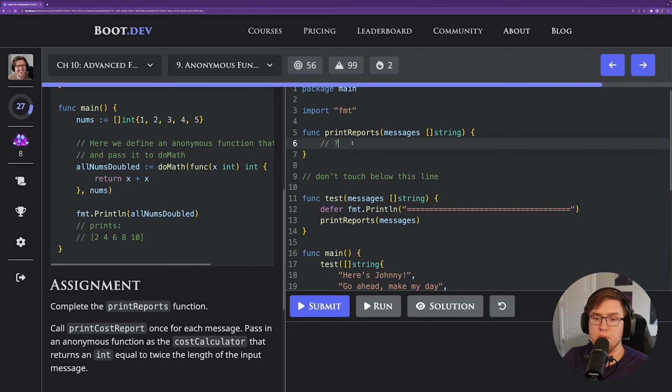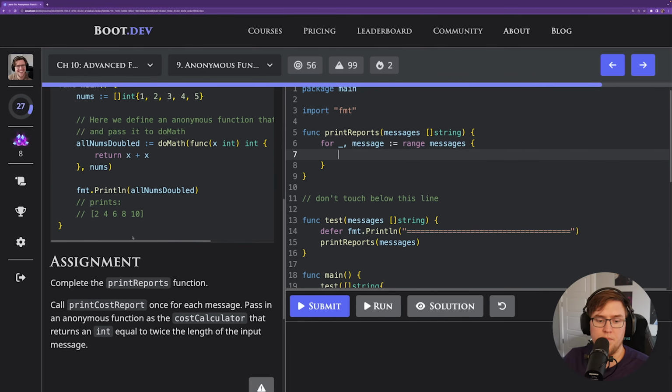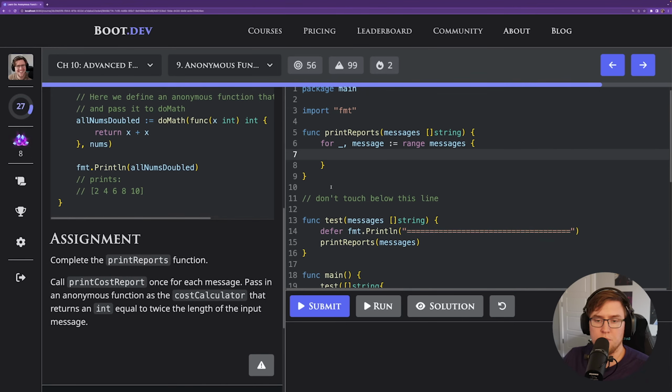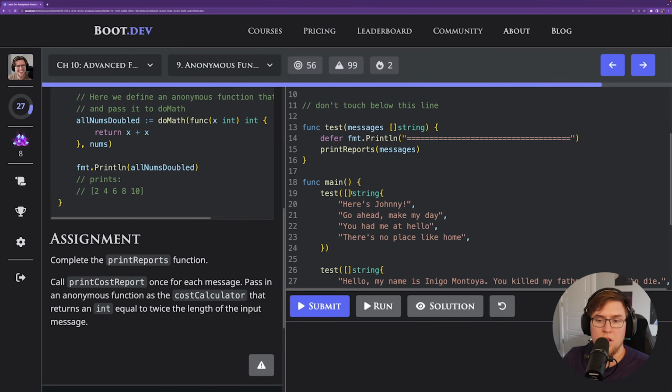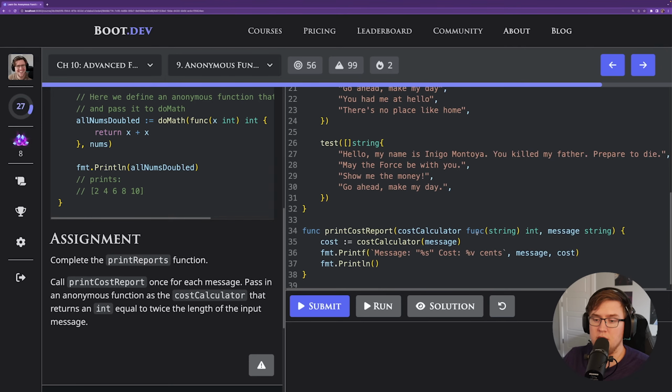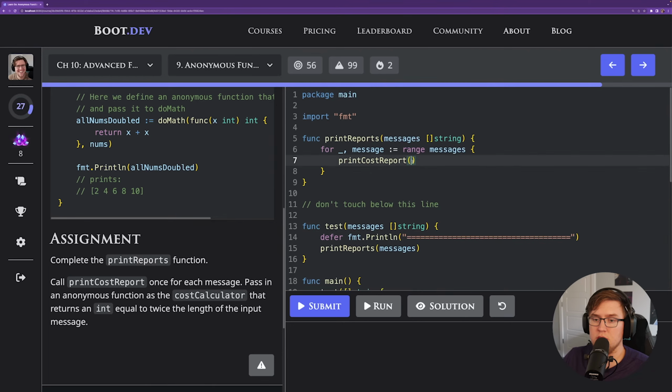Okay, let's go ahead and do that. So it said to do it once for each message. Yeah. So for message := range messages, call print cost report, and print cost report takes a cost calculator, which is a function that takes a string and returns an int.